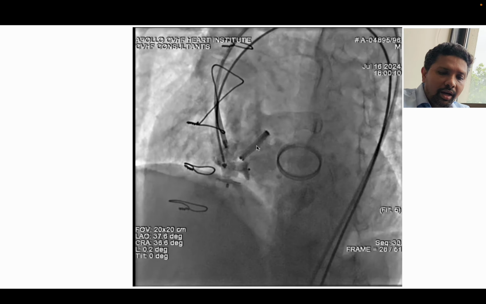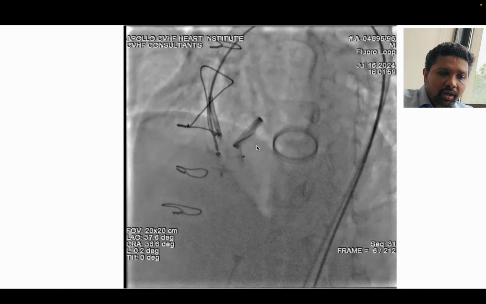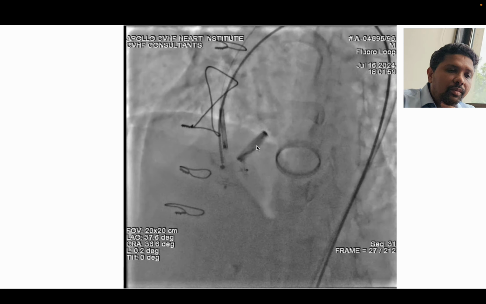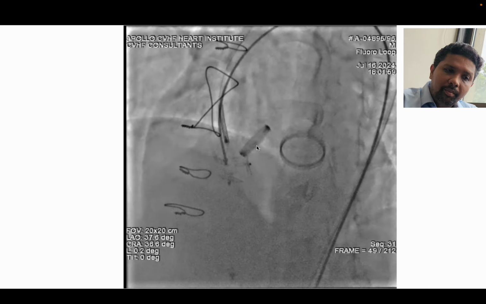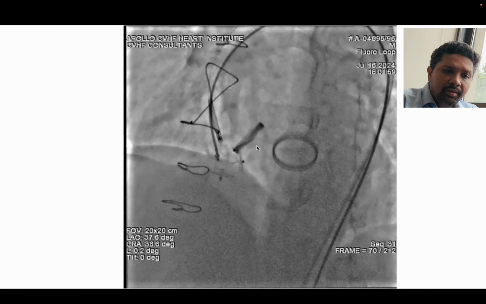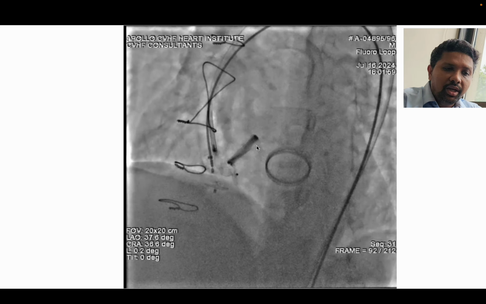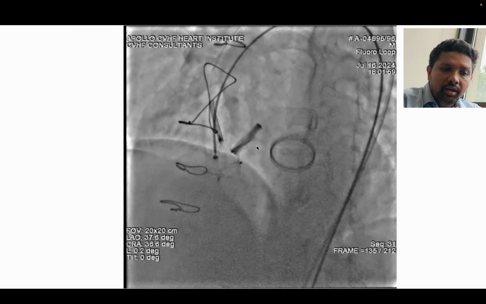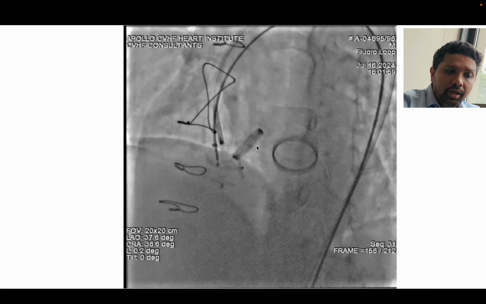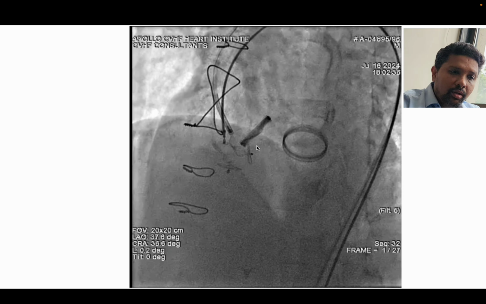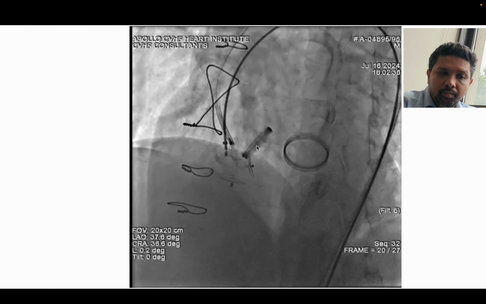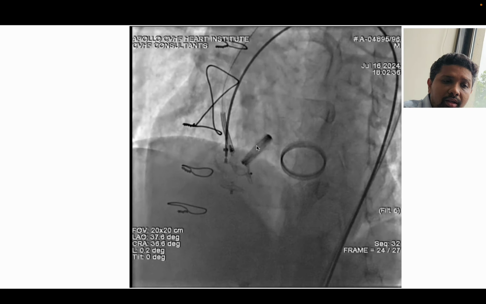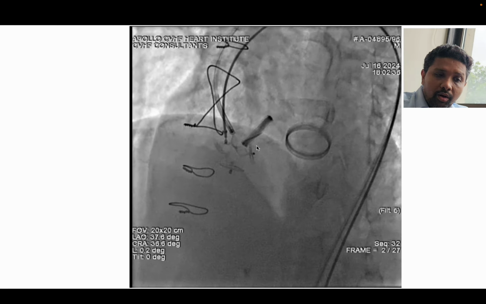But we did try a little bit of adjustment with the pseudoaneurysm device, the Konar MF. We tried to pull it a bit and position it a bit higher so that there will be maybe a better interlocking. So you can see that I'm trying to do that. So here I have pulled it upwards. It seems that the devices are now better interlocked.